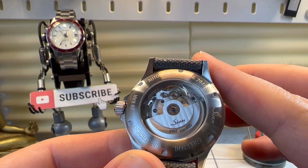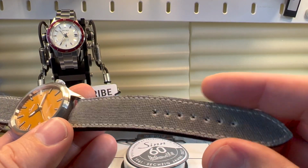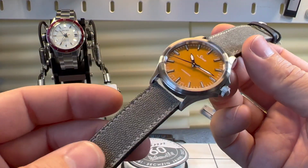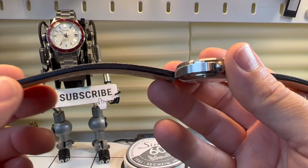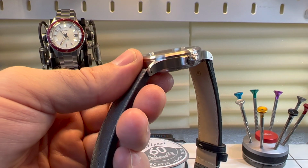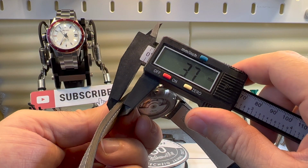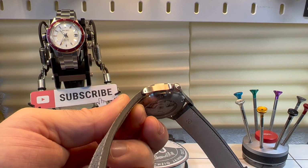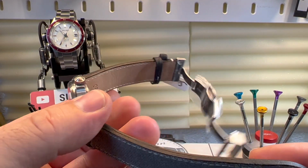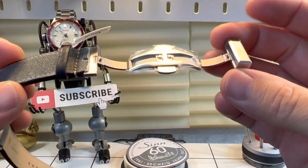Now, another thing we have on this special edition, we have this canvas style strap. Now, I wasn't expecting this when I first got the watch. I thought it'd be quite thin, but as you can see, it is actually quite a chunky strap. I reckon that's about 3 to maybe even a tad bit more. Yeah, 3.5 mil, maybe 3.7 even. So it really is a very solid strap you have there. And it really does fit the watch. We also have the butterfly clasp on the back there.